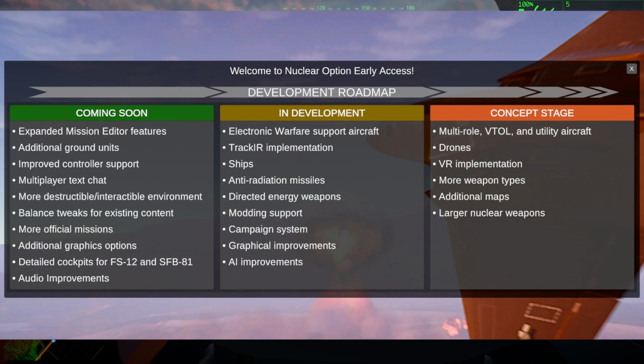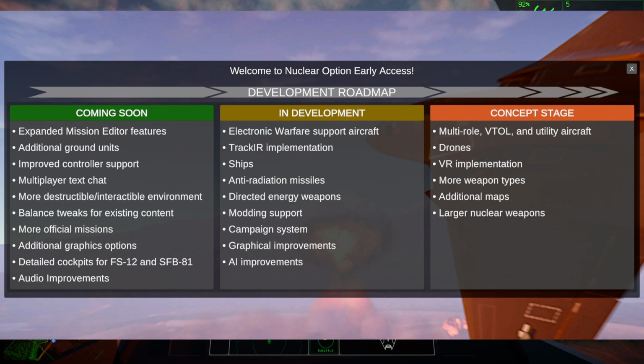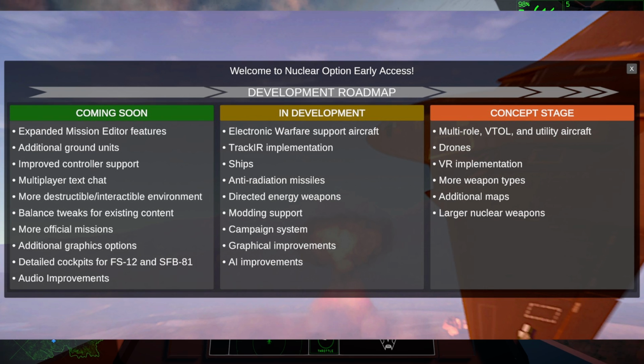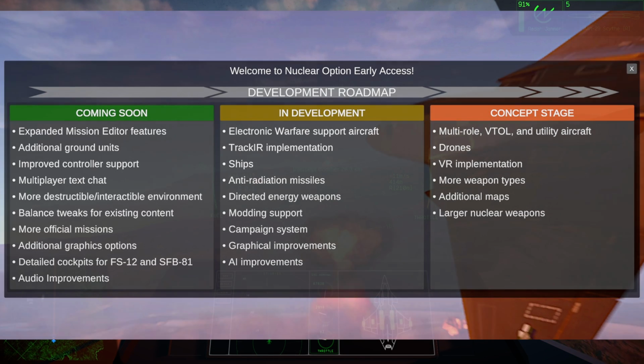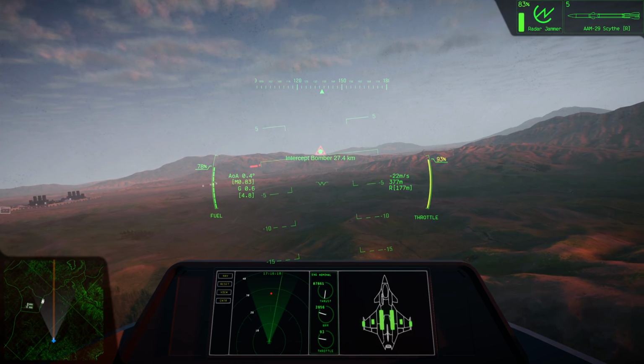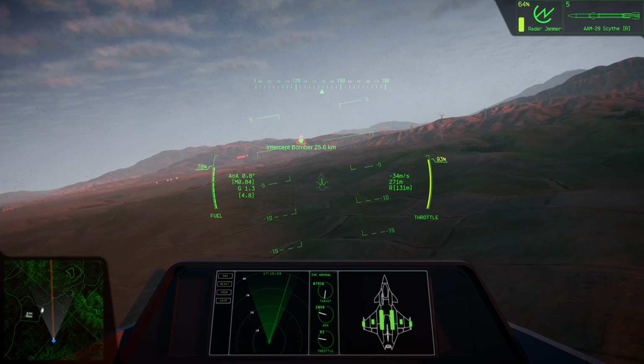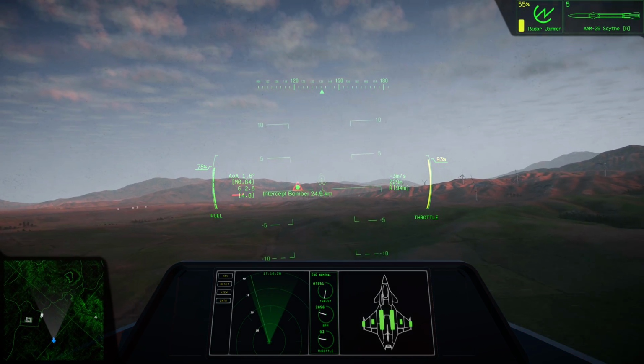And looking at the roadmap here, it looks like they're going to be adding more missions, more mission editor features, ground units, and by the way, they look really good already. Detailed cockpits, improvements, and they're going to also add some TrackIR implementation, which is a really nice feature if you're coming from DCS. This game is made in the Unity engine, just like Gunner Heat PC, so it's going to be interesting to see what Nuclear Option can do in a military immersive flight game.